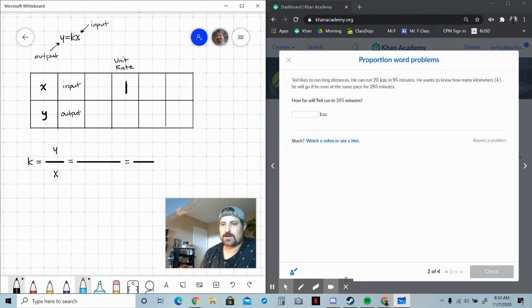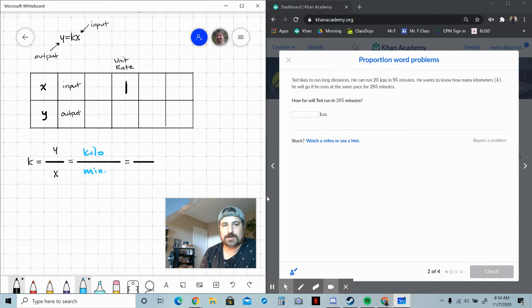And so we've got a choice. Do you want X to be kilometers or minutes? Which makes more sense? Kilometers per minute or minutes per kilometer? I think generally you'd be thinking about this in terms of kilometers per minute, because that's like a speed, right? How fast is someone going? Well, how many kilometers per minute are they traveling, right? Like miles per hour. So because that's probably the way I would normally think about it, I would put kilometers on top, and I would put minutes on bottom.